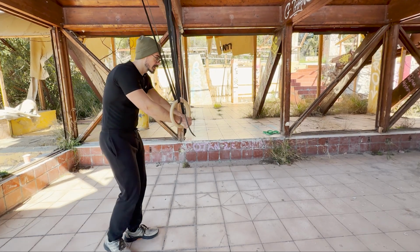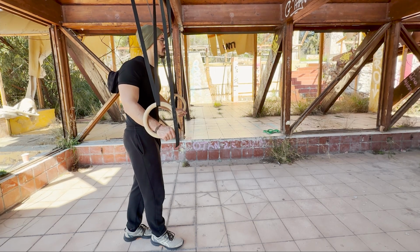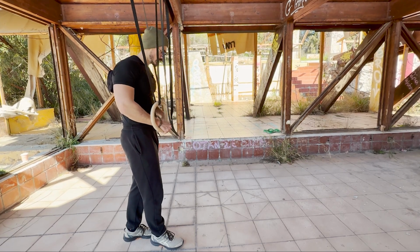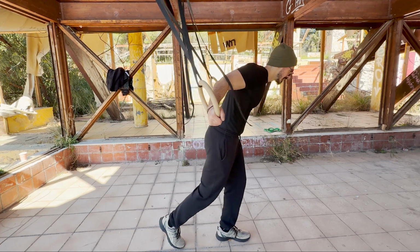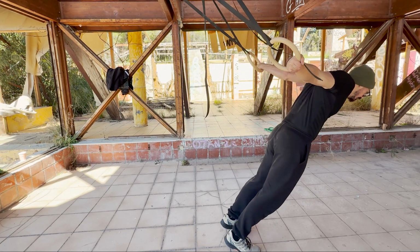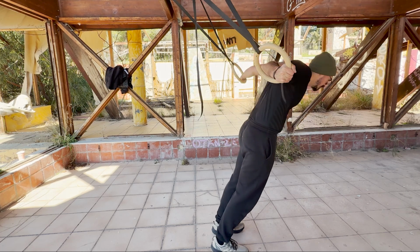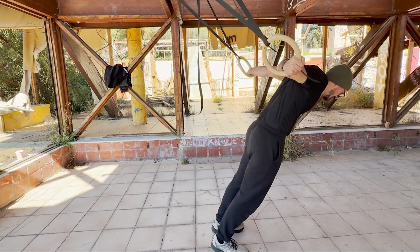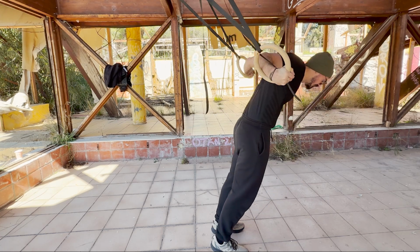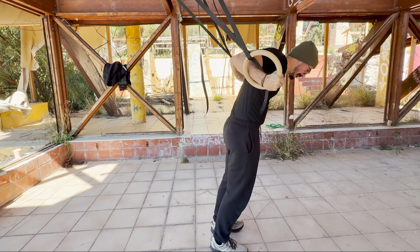It's called the Pelican Curl. If you're not a seasoned calisthenics fan, maybe you haven't seen it. I hope I have put the rings in the right place because it's kind of tricky to get it right. I'm not gonna be able to do many reps on this one. Yep, the height is pretty good. Stretching the biceps at the bottom, kind of a false grip going on so you can pull yourself to the rings again.